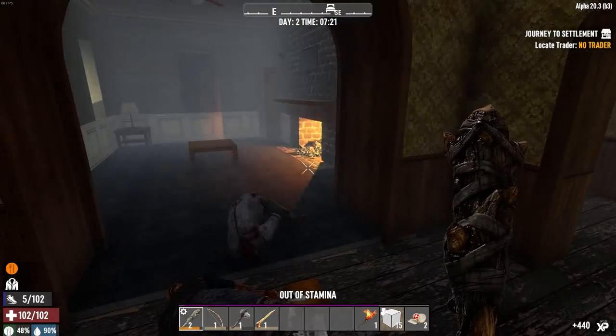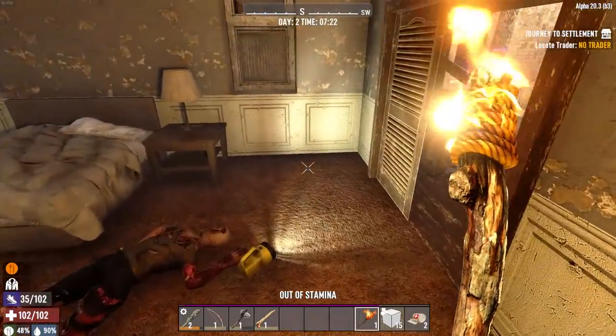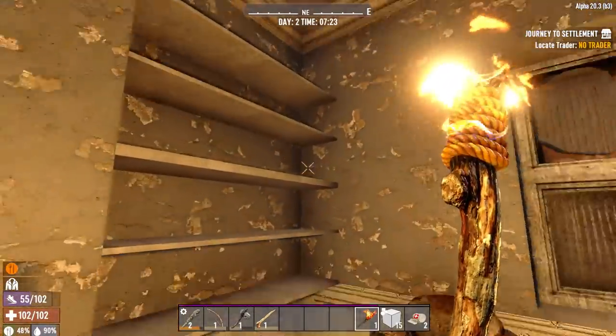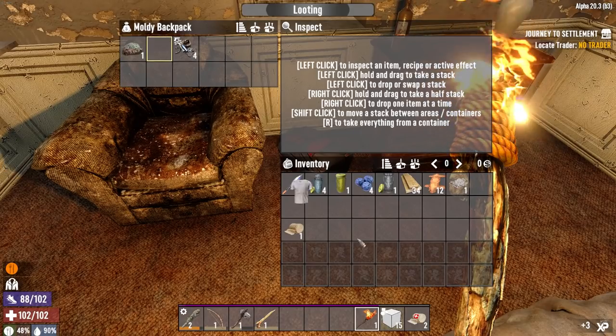There we go. Okay, this is starting off a little bit janky. You want me to go that way, but let's search around over here first. Anyway, I didn't have a cooking pot, so I couldn't make any bacon and eggs.